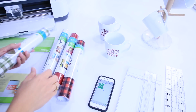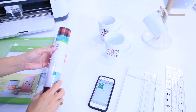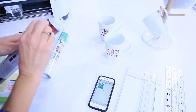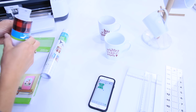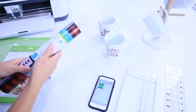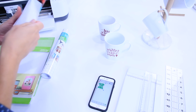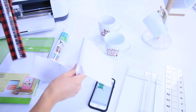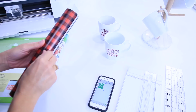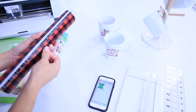Okay, so let's put up the ones that we're not going to use immediately. And we're going to use this one that I am loving so much. Sorry, I probably should have opened that beforehand. But this is a premium vinyl, so I'm actually going to rip that off. It's got great instructions on it for those of you who have not used this before. Goodness, it's like child-proof, which is probably Kim-proof.